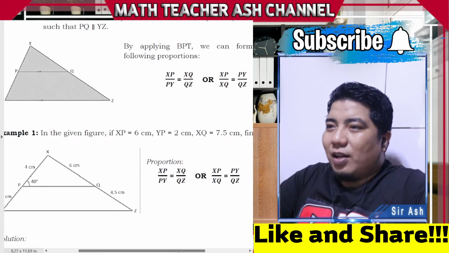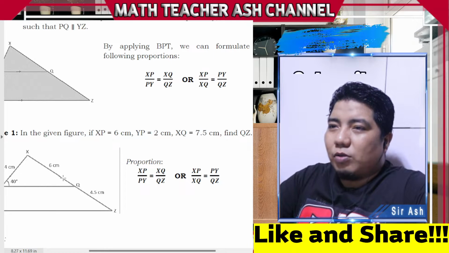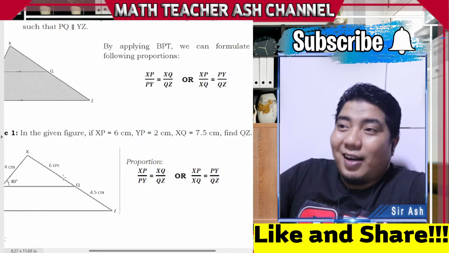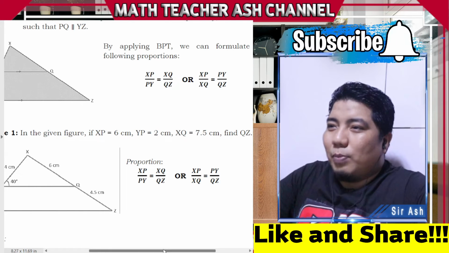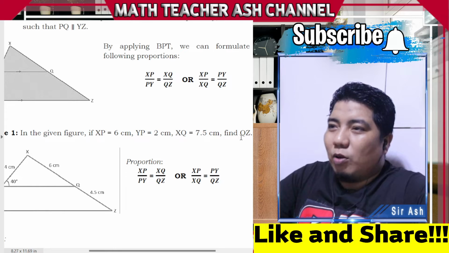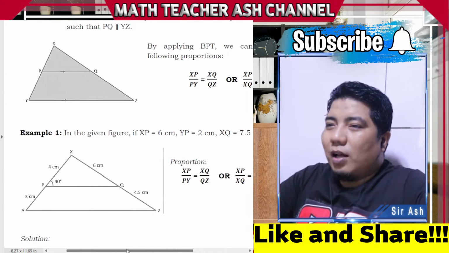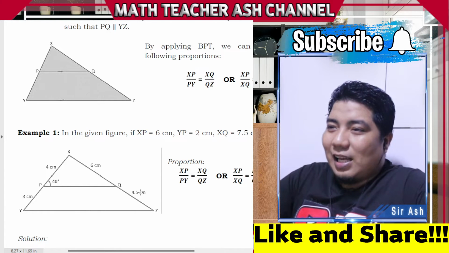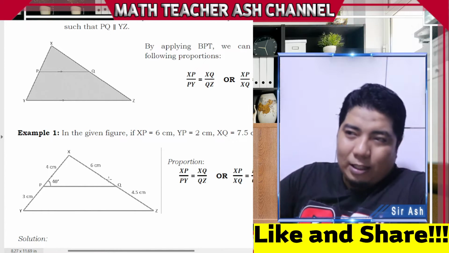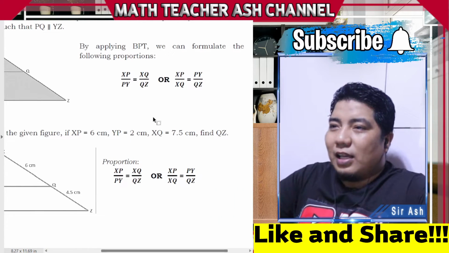Then, we have another XQ. XQ is 7.5. Ang nakalagay dito, 6. Okay. So, 7.5 ito. So, what will be the measurement of QZ? Ano daw measurement ng QZ? Dito, binigay ang measurement ng QZ. So, wala nang isosolve dito. So, I think, my dear math learners, itong 4, 3, 6, and 4.5 dito sa figure na ito, mali ito. Huwag niyong i-consider. Okay, let's just focus on the given here.